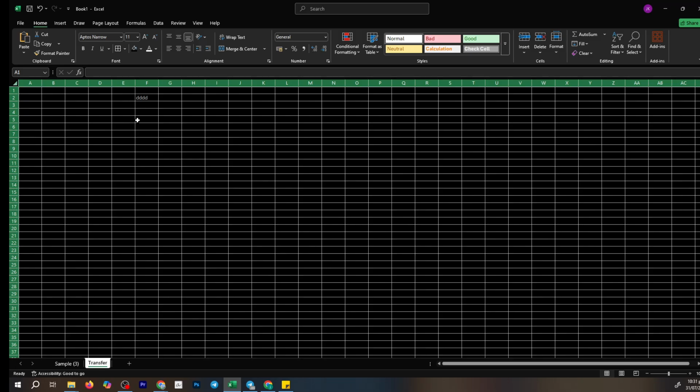Such a simple adjustment can make a world of difference, helping anyone reviewing your spreadsheet to easily track and interpret the information. And just like that, your spreadsheet has undergone a complete transformation. By following these simple steps, you've elevated the visual appeal and enhanced the clarity of your data.